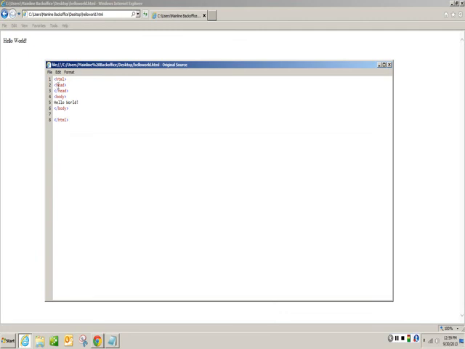It sees that there's a head section. There's no content in this head section, but we will be adding a tremendous amount of content to the head section as we go along. But the head section is not what gets displayed. What gets displayed in the browser are those parts that are inside the opening body tag and the ending body tag. So that is the source of this right here.